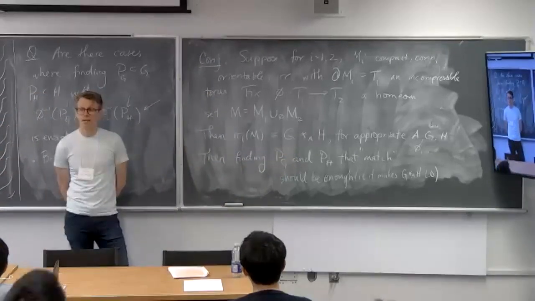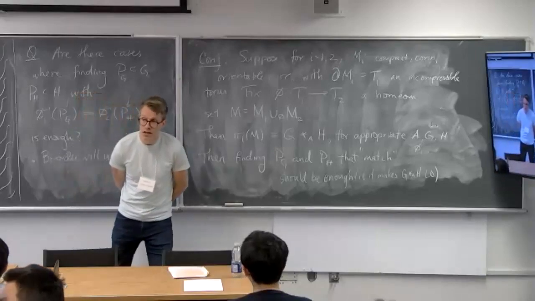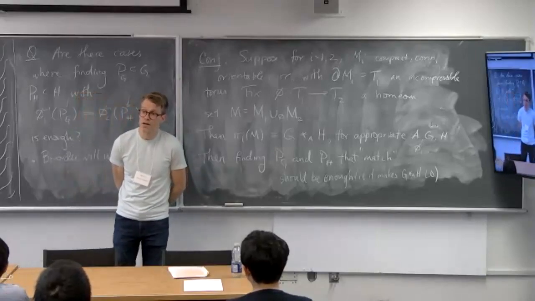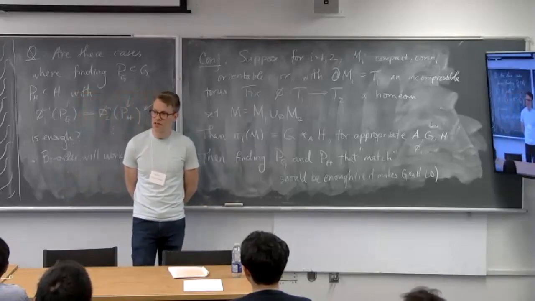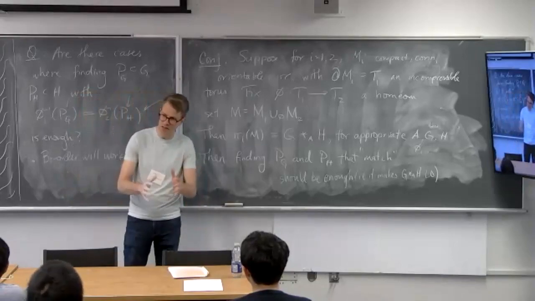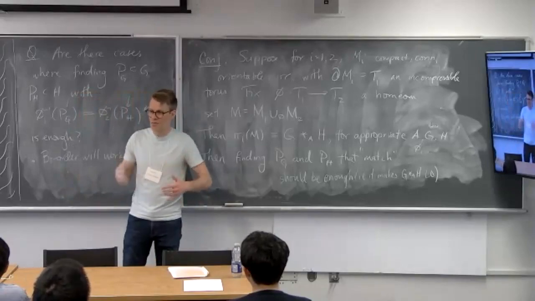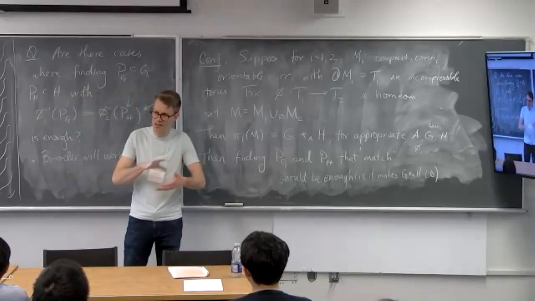Do you need convexity for only one order, or do you need it to be convex for all orders? No, you just need relatively convex, which means there's one order for which it's convex. Yeah, but if it's convex for one order, you can make it convex for many by changing the order on the subgroup.